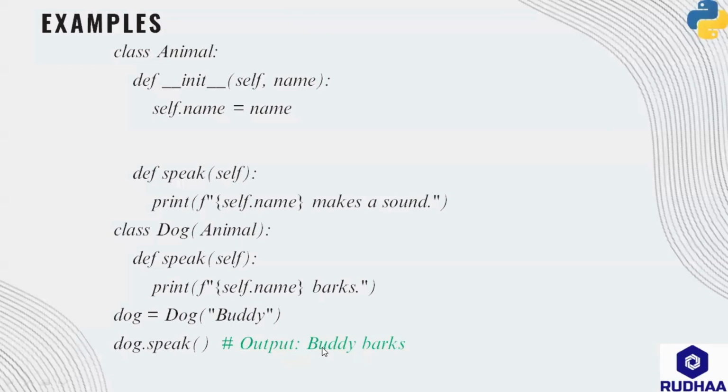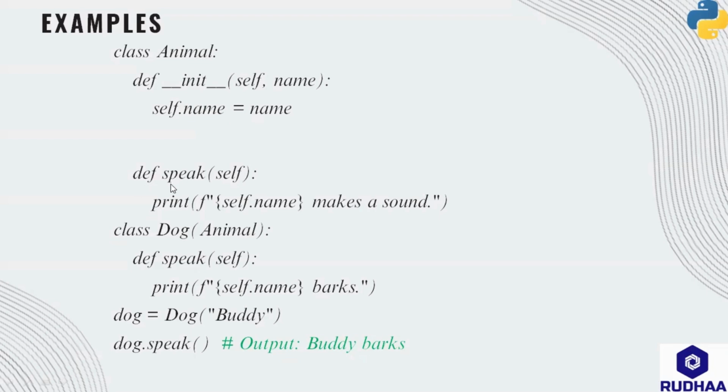So here is an example to demonstrate the working of inheritance. So we have class Animal. Animal is a common class. So this is considered to be a base class, that is parent class. Then after defining a class, we have to use the constructor for initialization. So always we use the init method. So define init method, self comma name. So self dot name is equal to name. These are things we have already seen in the previous sessions.